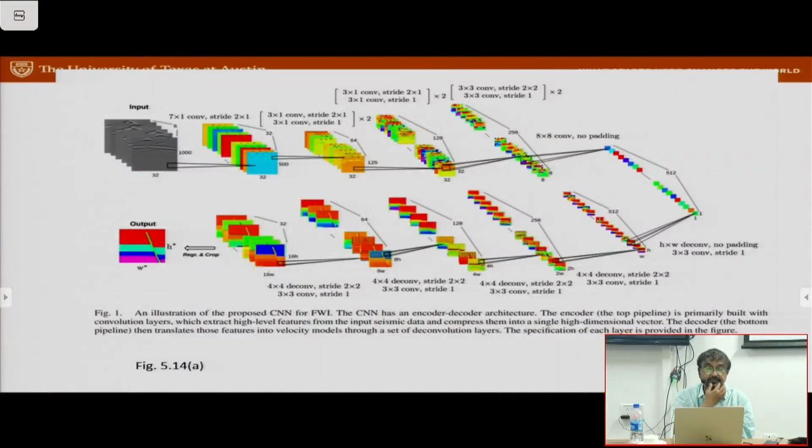Their approach is that we have a bunch of shot gathers. I run them through this network, and my target is the velocity model. So they train the network with a volume of seismic data and the subsurface velocity model. Okay.